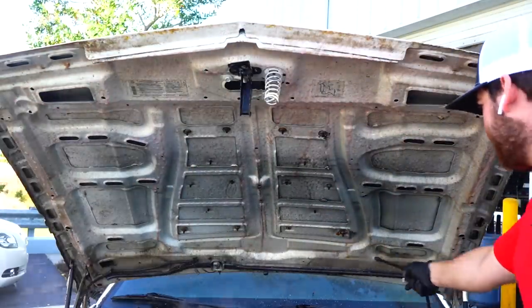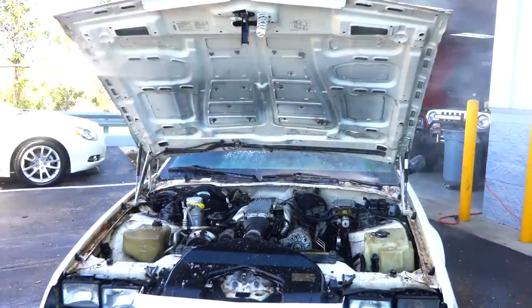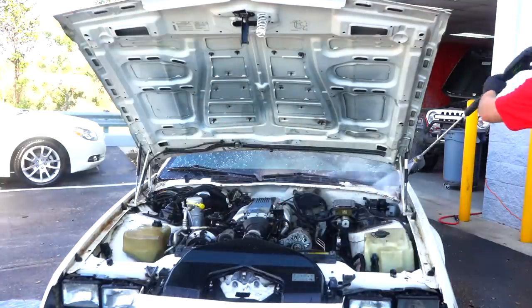So yeah, there's no need to comment down below saying that I'm ruining everything in the engine bay, because I'm just doing simply what the customer asked. Also, engine bays are designed to get wet. Maybe not to this extent, but a little bit of water is not going to ruin your engine.